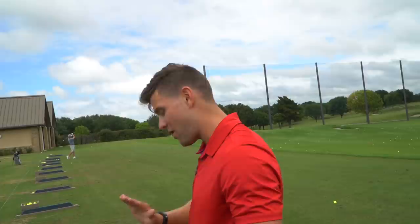You were talking earlier that your clubs are a little too upright. Honestly, with the wind, even though you're missing a little bit more left. So for us, we only have it 1/2 degree upright, standard length. So all the static measurements are done. Now we just got to figure out what shaft's going to fit you the best.